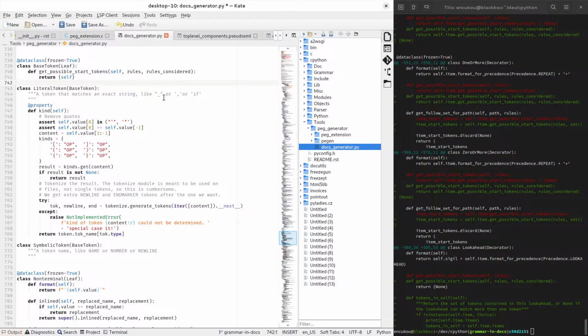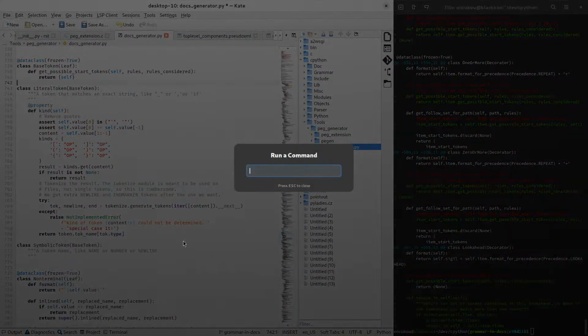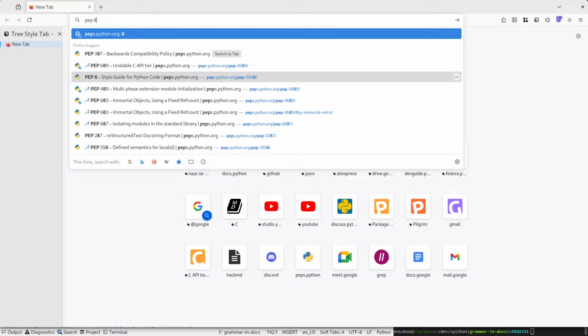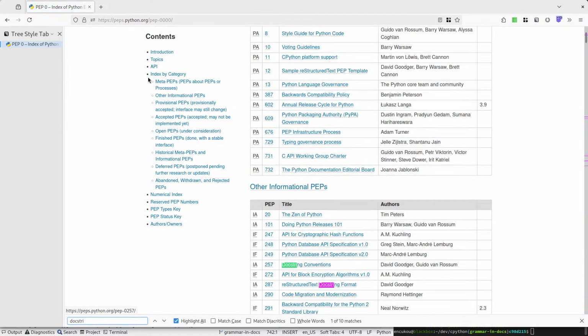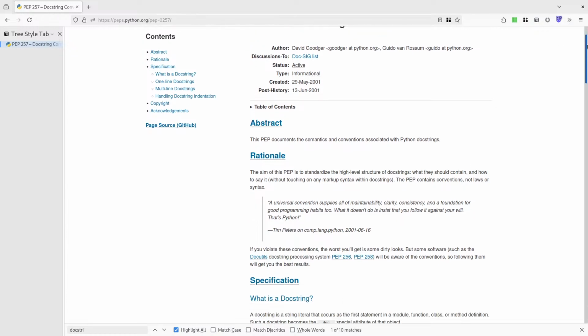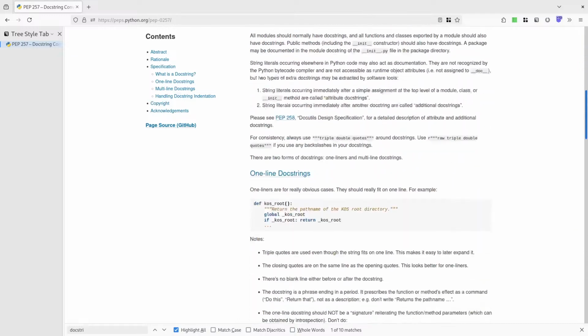Question that doesn't really seem that important, but don't docstrings usually end with a period? I'm just asking because since this is a docs pull request, this seems kind of important. I don't know that by heart, but let's see. There's PEP 8, the style guide for Python code, and there's another PEP on docstring conventions, which I don't know if many people know about and follow. I had no idea about this one.